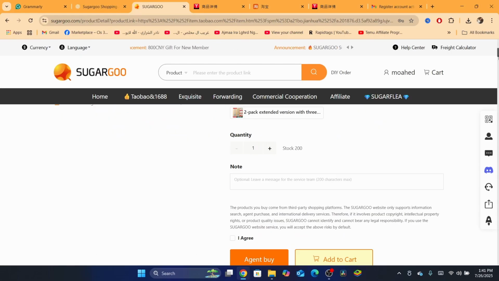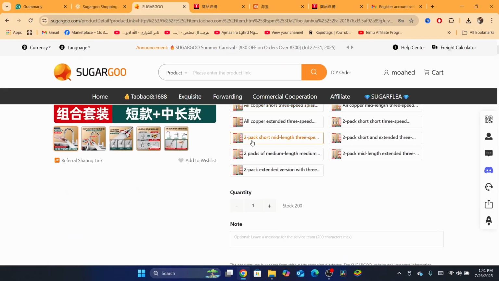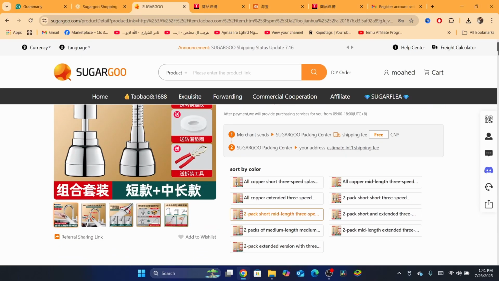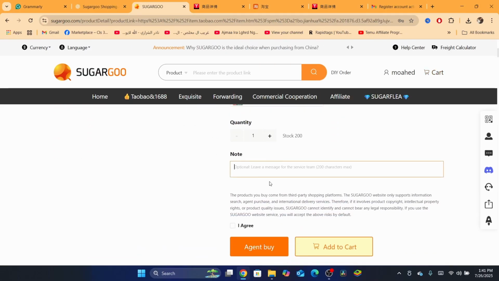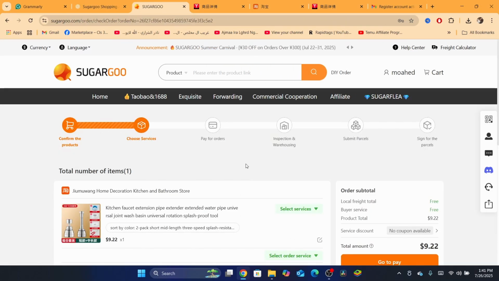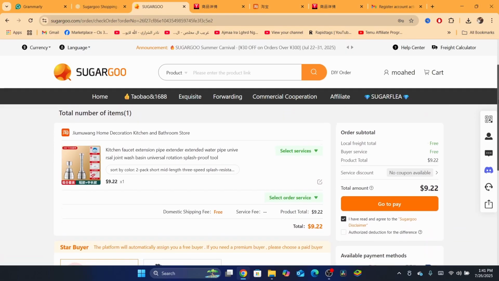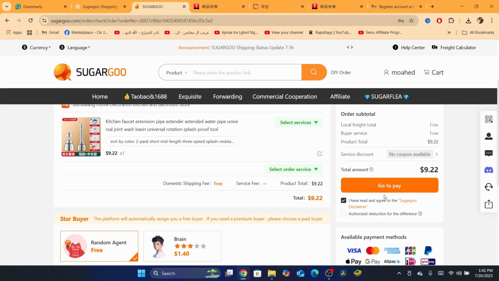Okay, so now you just need to enter the color which you want. You can also leave a note here for Sugargoo if you want them to do something. Now after that, you can click on agent buy, or you can add to cart. Click on agent buy, and after that you want to click here where it says go to pay, as you can see.